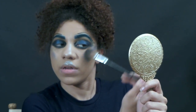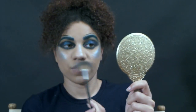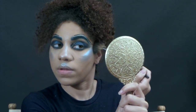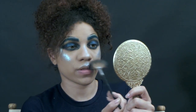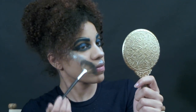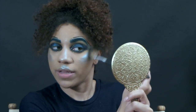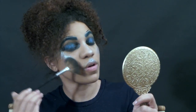Bridging my nose, I'm just gonna take the excess that I have and go lightly bridging my nose like a highlight. And I'm gonna go up and just blend that. Since it's placed right on that cream, it's gonna stay right in place. Looking like a little blue alien. Like I said, this will be really fun if you're doing some high fashion kind of stuff, or some Halloween crazy avant garde look. Maybe you just want a cool photo.